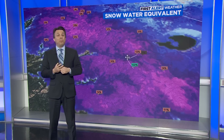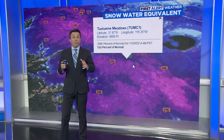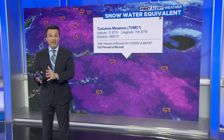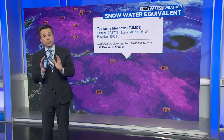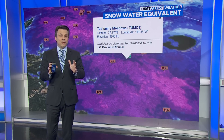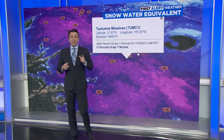On this map we don't have to just eyeball it — there are actual data points we can pull out showing where snowpack is now for this point in the year. There's one that sits right in Tuolumne Meadows that says 13%. Let's click on that. When we do, we get two numbers, and this is an important distinction. One of them is really big — it says 122%. That 122 might get you excited, but don't let it. It's too early to say we're at 122% of snowpack for this point in the year.